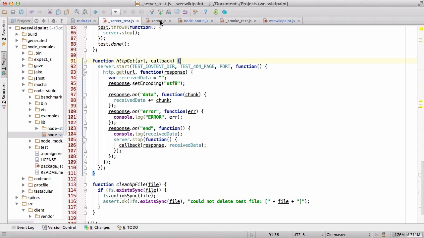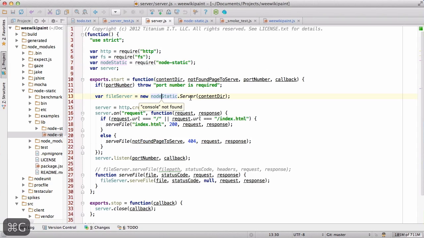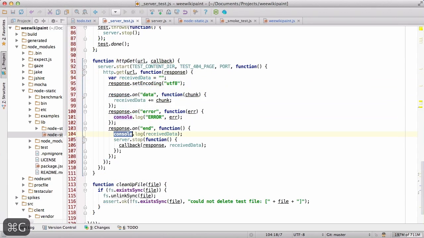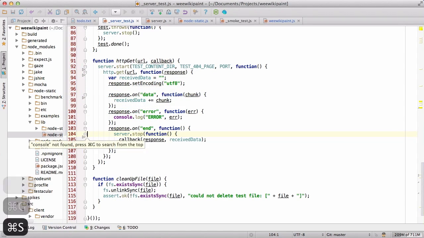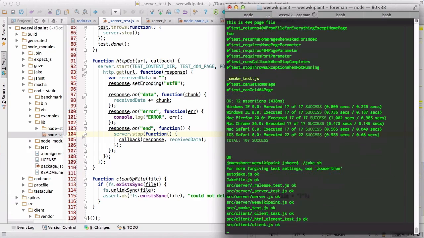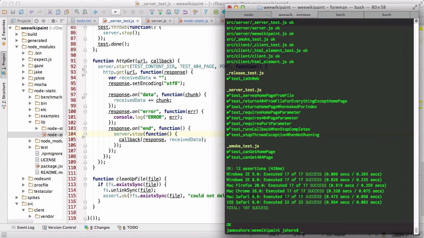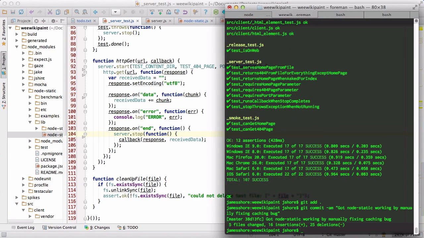Okay, let's see. I'm just taking out all the debug statements that I put in here. Okay. Got it working by fixing the caching bug. Now it's possible I've misunderstood it. That's actually, though, another problem with third-party libraries.